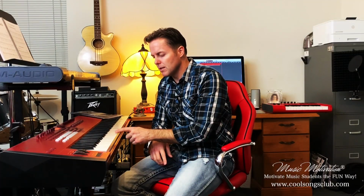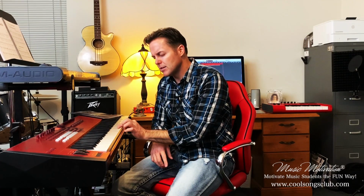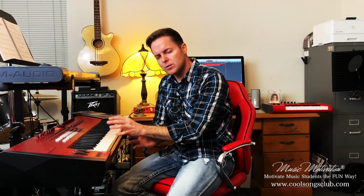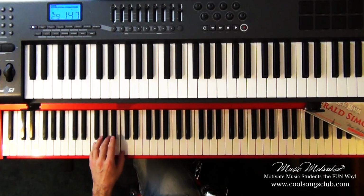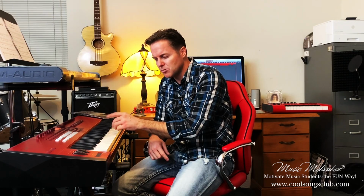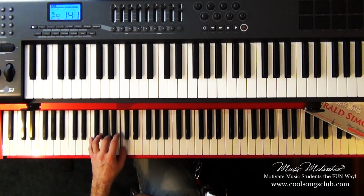Now, if you notice, with the left hand, when we went to F, it sounded a little odd when I played the B, and I did that intentionally because the original pattern would include a B flat if we were playing it in the key of F major. But I wanted to keep it in the key of C, so we went to the B natural. So it sounds a little odd if you do that, but if you go the reverse and you just ignore and leave out the B, it sounds normal. And you can just play around with that. So it's a fun, simple little left-hand pattern.